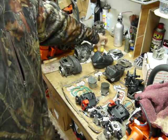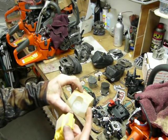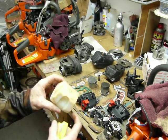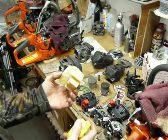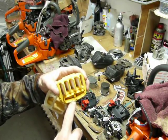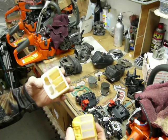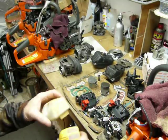If we look at the air cleaners for a minute, the early version 562s actually came with a nylon version, and they were passing a lot of particulates. They started warrantying them. That went on for a while, 6 months, 8 months, or whatever, maybe a year, I don't know. Then they started fitting them with the flock version. Does a lot better job. You can see this nylon one's passing some fine dust through there. I've actually ordered the flock version for the 562 for this particular gentleman, so when he gets it back after we work on it a little bit, it won't be sucking a bunch of crap through.